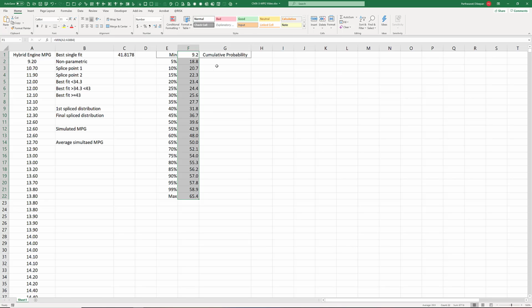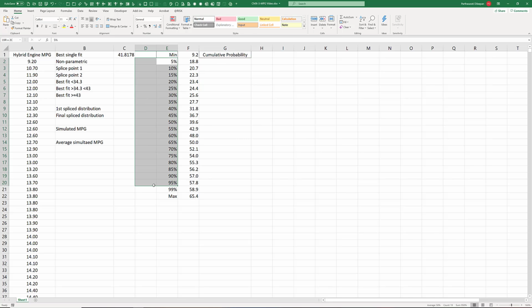Okay, and then we have to find the cumulative probability, theoretically cumulative probability at each of those percentiles. So we could simply say it's 5%, 15%, like this, no, not 15%, sorry, 10%.